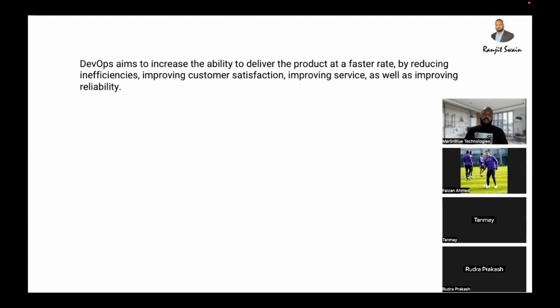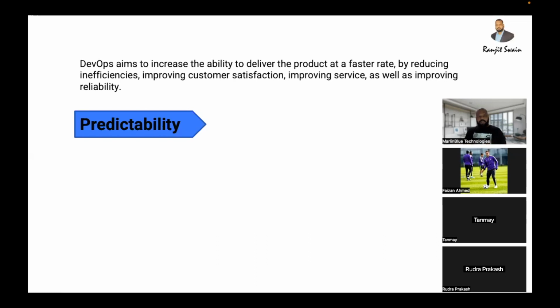As we know, in any field, if you do automation, we get fewer bugs or errors in the code or the product, because everything is done by a machine or by code, right? So you are going to get the product with high efficiency and customer satisfaction. That is the most important thing we are going to achieve using DevOps.